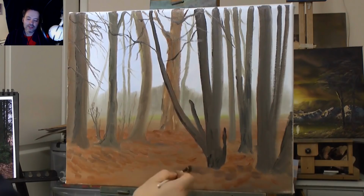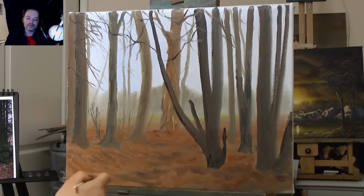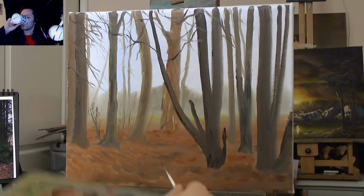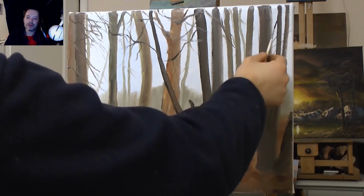So it's quite dark near the trees, so I put a little bit of a darker colour. Thinking about the recess and whether I want a path there. Still trying to work that out, really. Grabbing some more of that brown on the liner brush. Let's bring in some more of these branches.